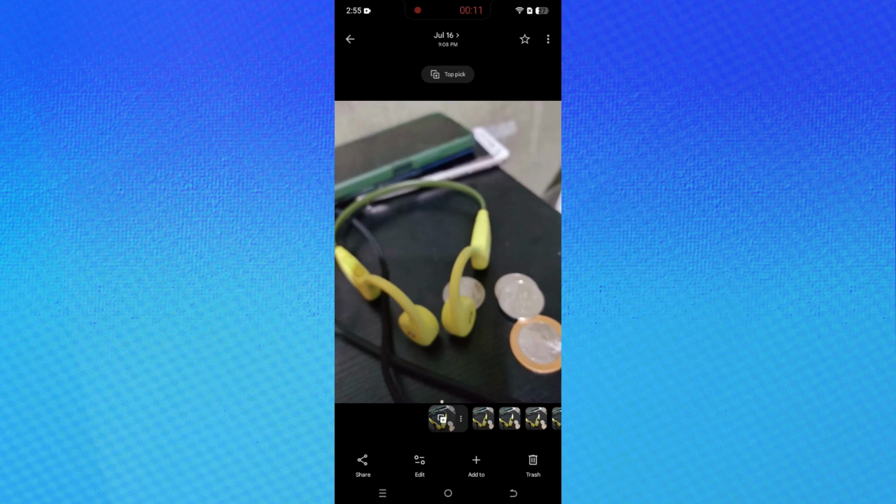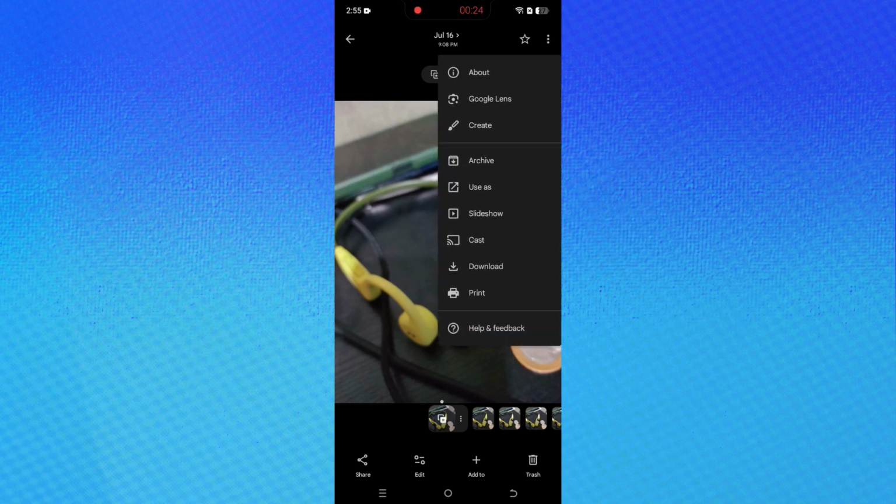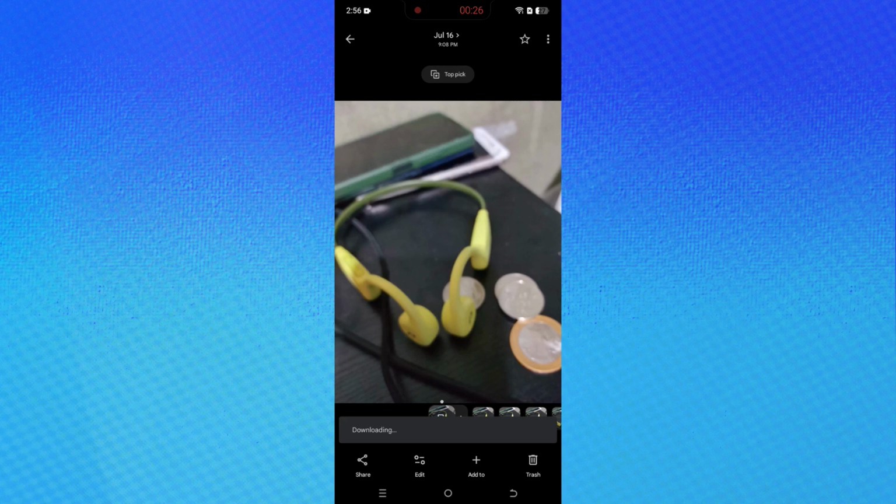First, you need to download the files to your device and then move them to the SD card using your phone's file manager. Start by opening the Google Photos app on your Android device. Find the photo or video you want to transfer and tap on it to open it. Once it's open, tap the three vertical dots in the top right corner to open the menu. From there, select Download. If you don't see the download option, that usually means the photo is already saved on your phone's internal storage, so you can move on to the next part. This is a helpful thing to know because it saves you from downloading the same file again.